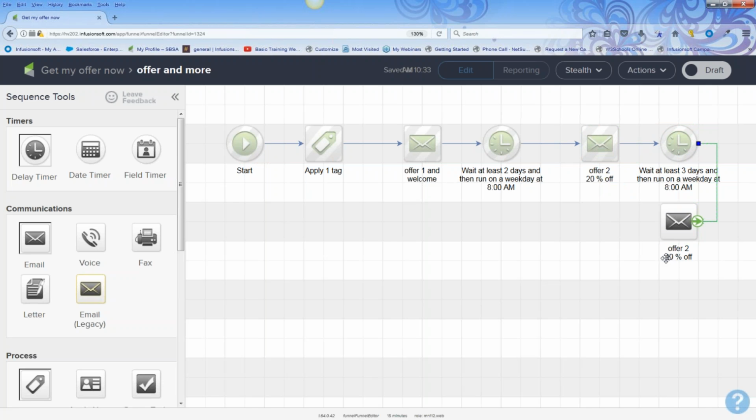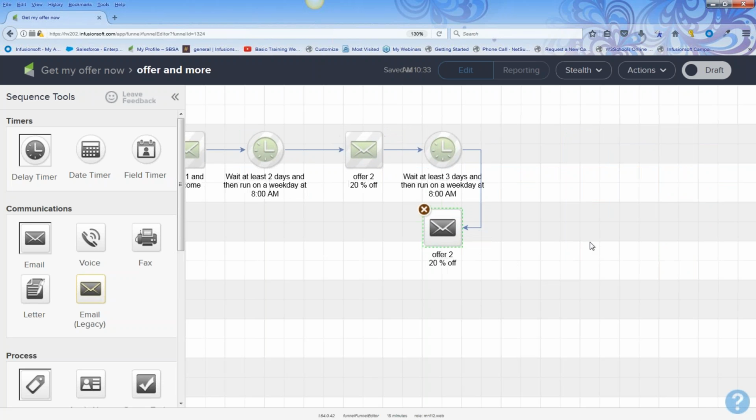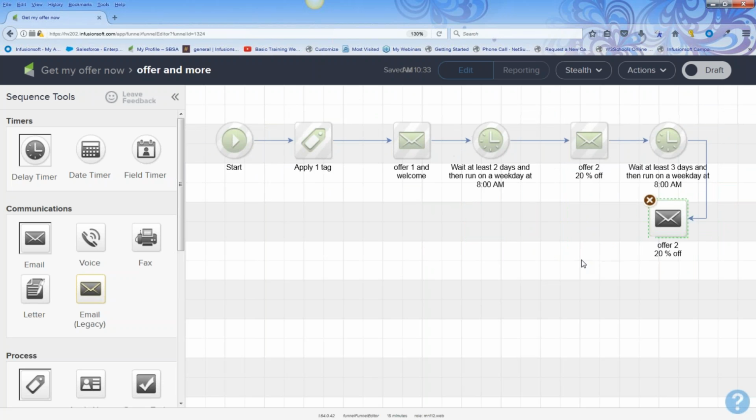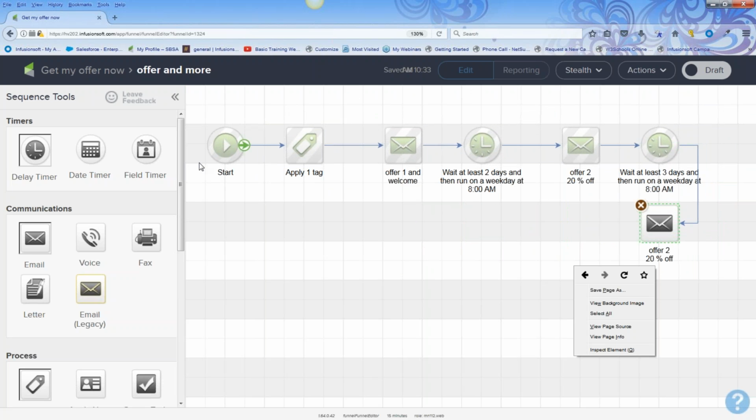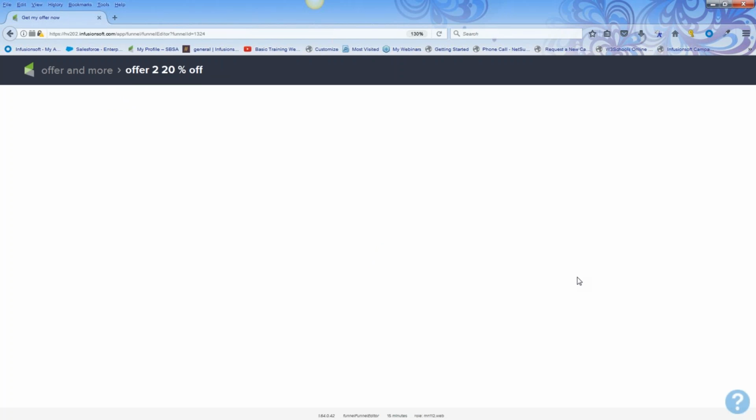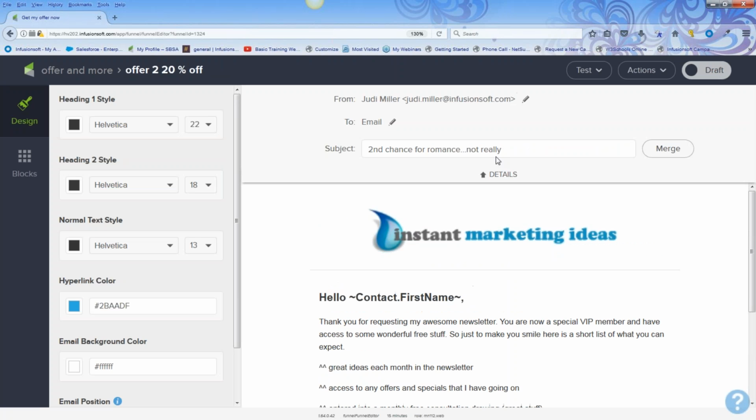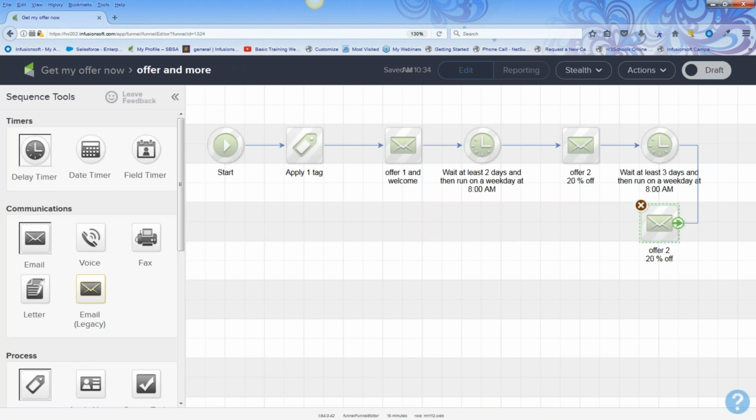Then you have to hold your shift key and right click, and you can move your canvas. So I did that. I'm holding down my shift key and my right click, and I can move my canvas. But I like it going left to right and then right to left. Now I'm going to go ahead and double click that email. Change my title. Third and final offer. Set it ready. Go back to the sequence.